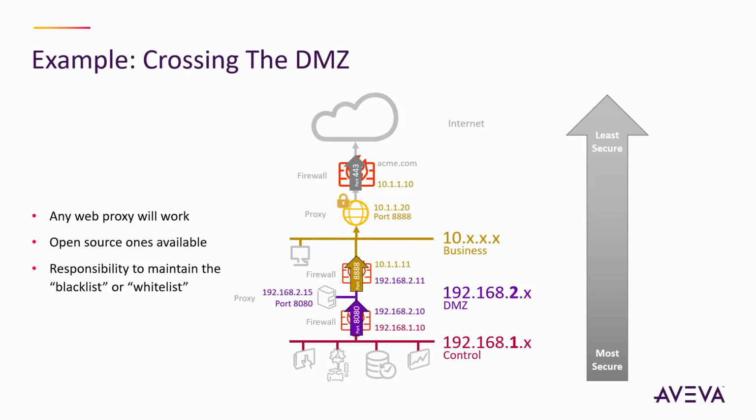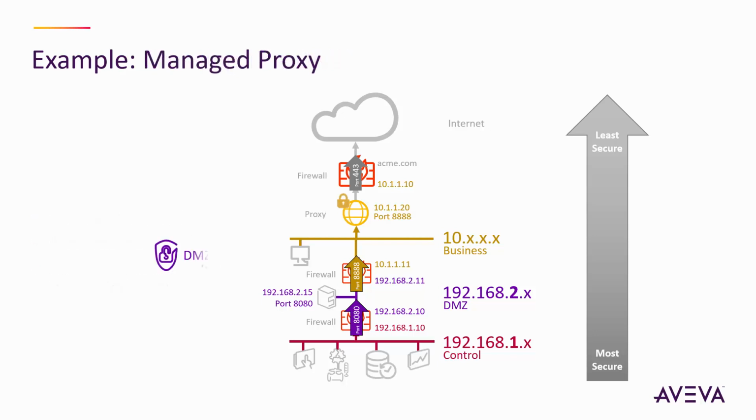The big challenge with using a proxy like this, though, is that you have to take on the responsibility of managing the blacklist, all the sites that are blocked, or the whitelist, all the sites that are allowed. You have to keep it up to date and get it correct.